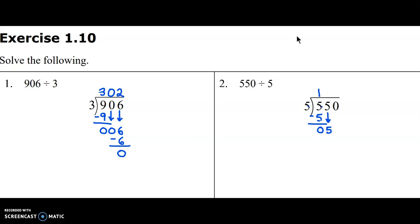And then Rover, repeat. Dad, 5 goes into 5 1 time again. 1 times 5 for mom is 5. Subtract, sister. 5 minus 5 is 0. Brother, bring down the 0. And at this point, we're ready to repeat. We still have to fill up all our spaces.